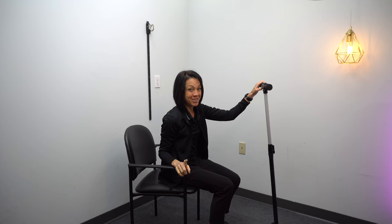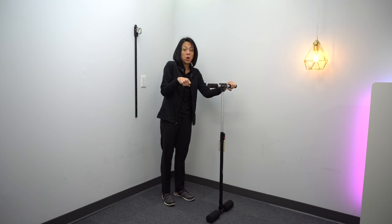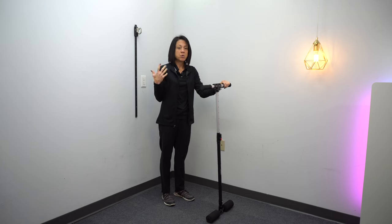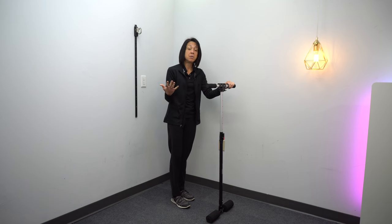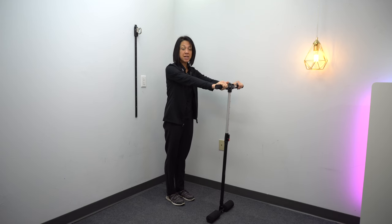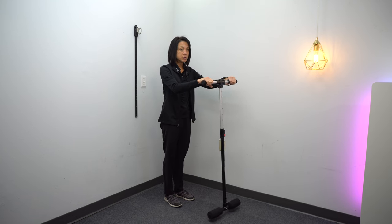There's more that you can do with this for standing activities. In standing, it's the perfect tool for those of you where your arm draws up when you walk. That's usually when the lower body and the upper body link up together abnormally. When you're walking and trying to control your legs, your arm kind of tries to help out but doesn't do a really good job of it. So you put more effort into working your legs and that arm draws up. I've made complete videos on this where we work on breaking up that pattern by giving some challenge for the arms and working on standing balance to separate the upper body and lower body. This tool is perfect for that.